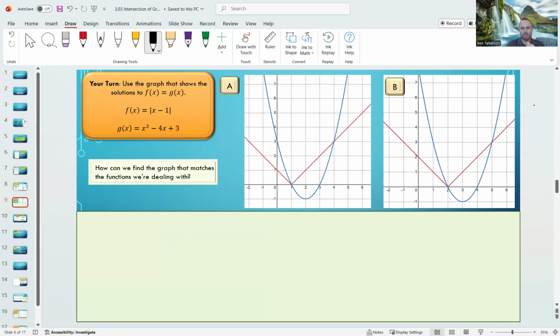All right. Once again, we fortunately see solutions that are whole numbers. So hopefully you're looking here and here on graph A and here on graph B. But which one matches? There's a few ways you could do this. You could graph them. I think that's probably the long way. You could solve them algebraically. I think that's maybe even longer.